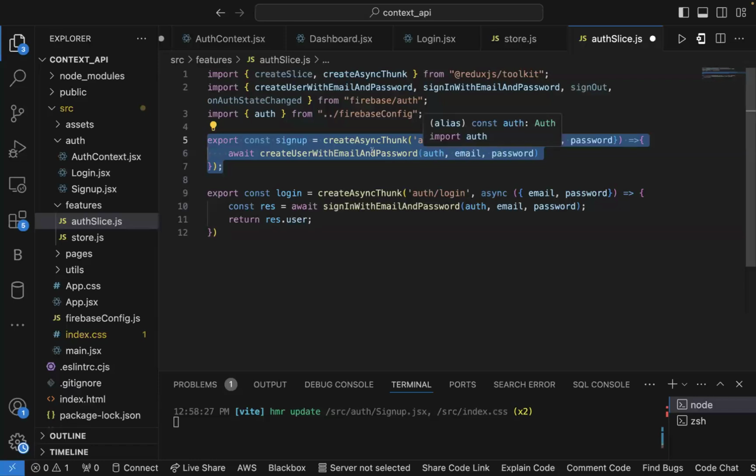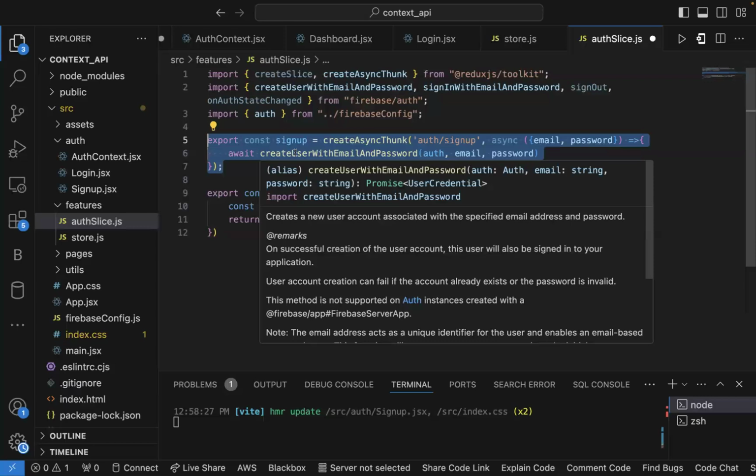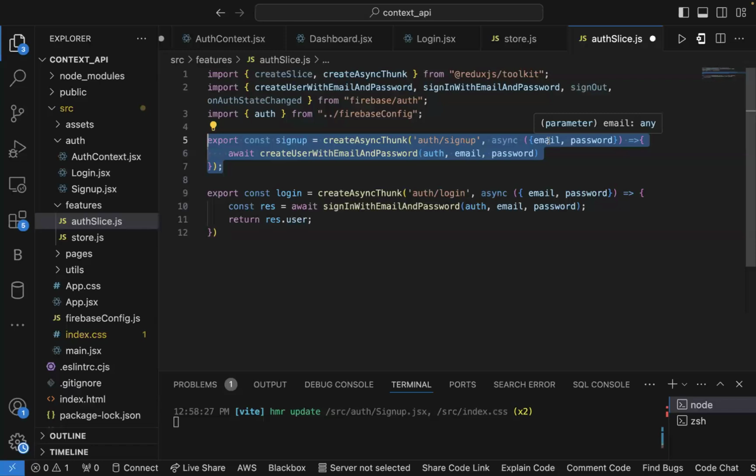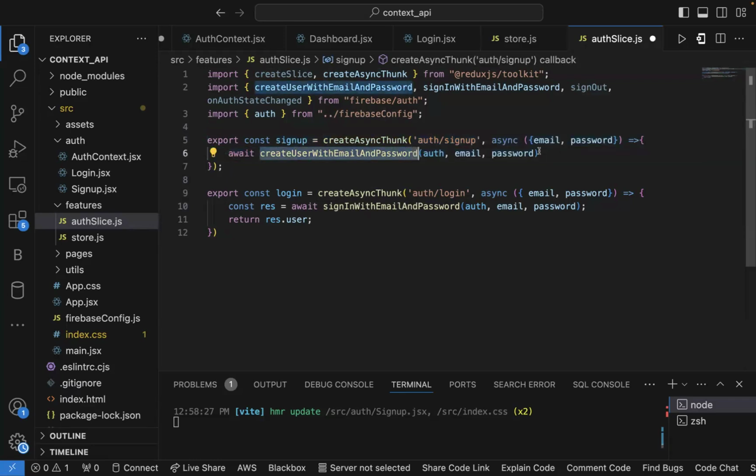For this occasion, they are supposed to sit down in the canopy called create user with email and password, right? The only people that should sit in this section of this event are the people whose names are email and password, right?